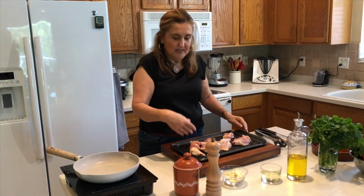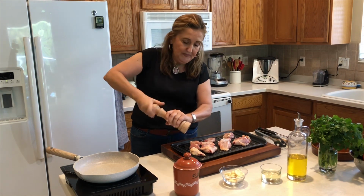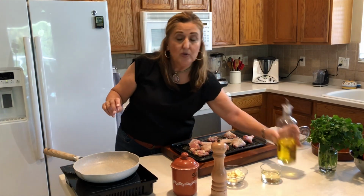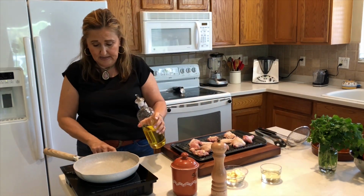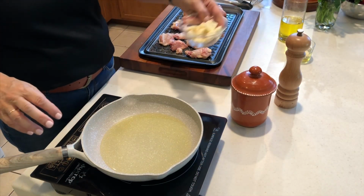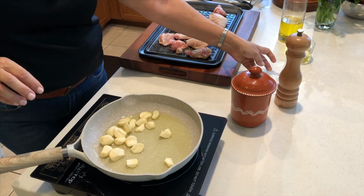So we are going to start by salting and peppering all our pieces of chicken on both sides. Then we put some olive oil to heat up over medium-high heat. We heat up the oil and we put our garlic cloves to fry. When we put garlic in oil, we have to be very careful because they burn very fast.